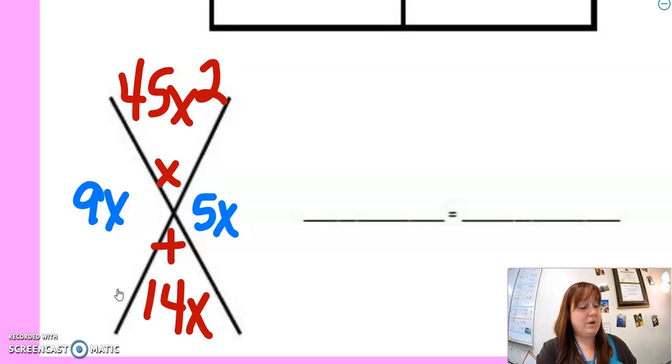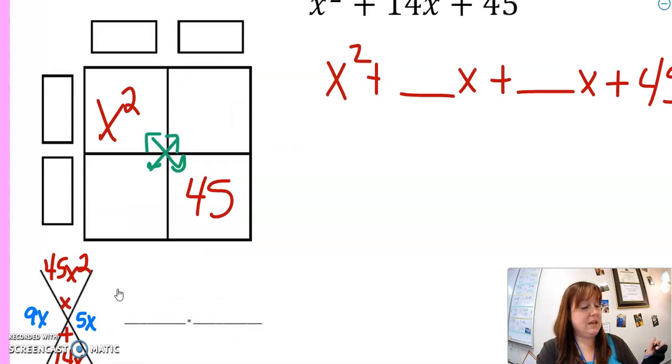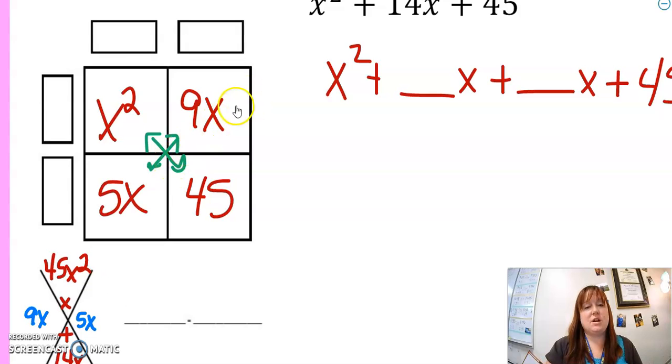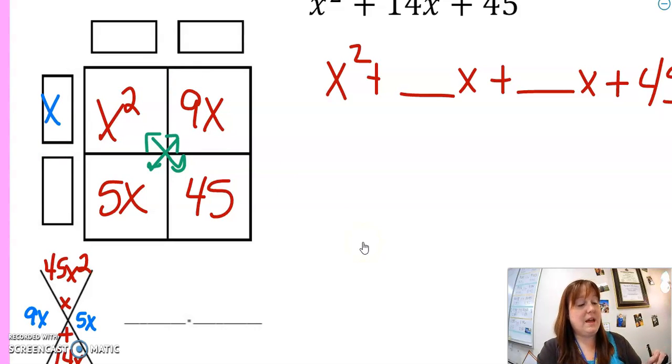So I'm going to say, well, it doesn't matter which box I put each of them in, it just changes where my factors are. If I put 5x up here, I'd have a different factor here, but instead I just have it on the side. It's the same factor, just in a different place. So now I have to figure out what I multiplied by to get there. Well, to get x squared, I just have to multiply x by x. There's no other way to do that.